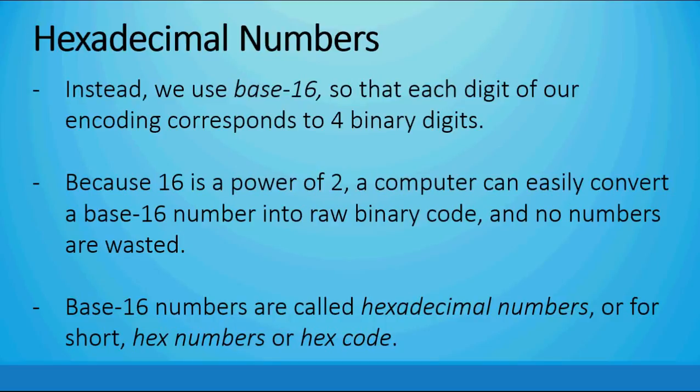Base 16 numbers are, as you can imagine, called hexadecimal numbers. Hex standing for 6, decimal for 10, and 6 plus 10 is 16. You get the idea, that's Latin again. Or for short, because hexadecimal is a bit of a mouthful, we might call them hex numbers or hex code, and that's probably how I'll refer to the hexadecimal numbers as we go through the rest of this video.